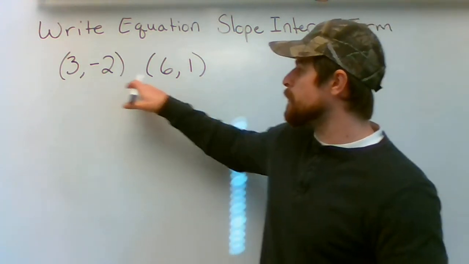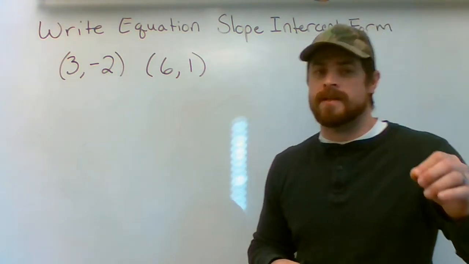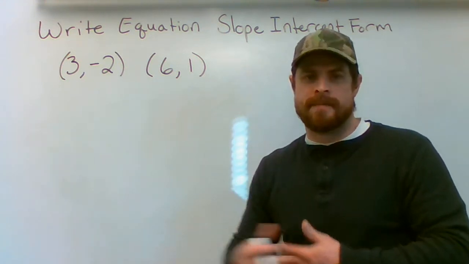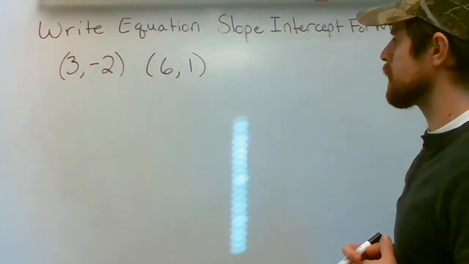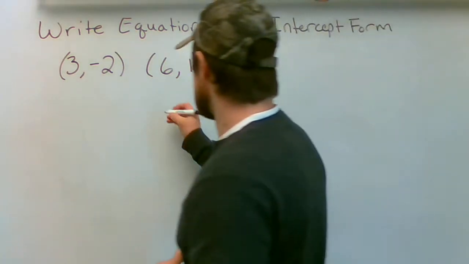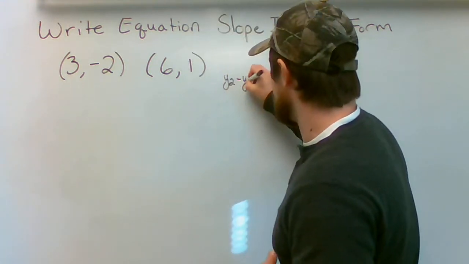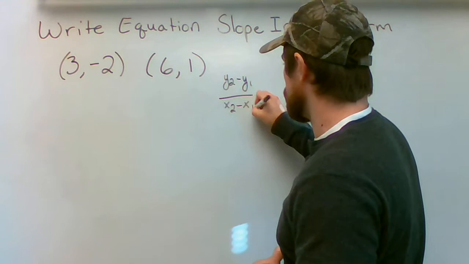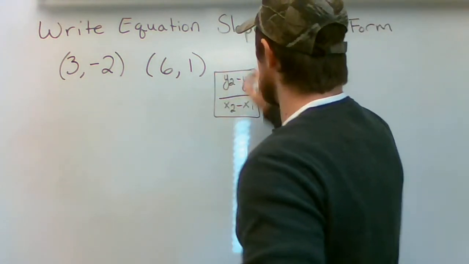We can find the slope pretty quickly by using the slope formula which has been taught in a previous video. But the y intercept is the challenging part here or the extra step that you may be learning. So pay close attention and follow along as we go through this. So first and foremost we're going to want to use y2 minus y1 over x2 minus x1. This is going to be our slope formula that's going to tell us what the slope of the line is and then we're going to need to find the y intercept some other way.